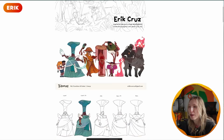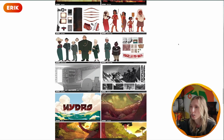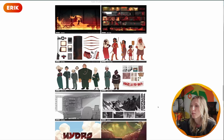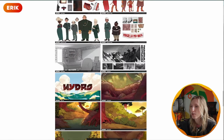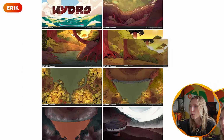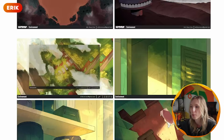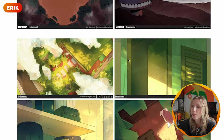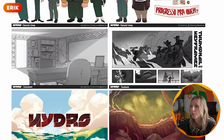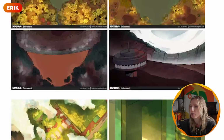Before we get into your main portfolio, let me just take a look at some other stuff you have. If you want to show something that's more VizDev and concept art, I would take out the ones that look more like background moments like this, like from a cell, and keep the ones that look like VizDev moments, so maybe like this. And if it's VizDev, I would show more thumbnails of how you got there, and more exploration, color keys, something like this. This shows a lot more of your design process than these final background images.